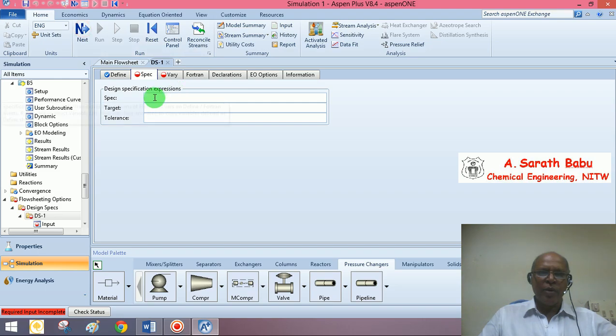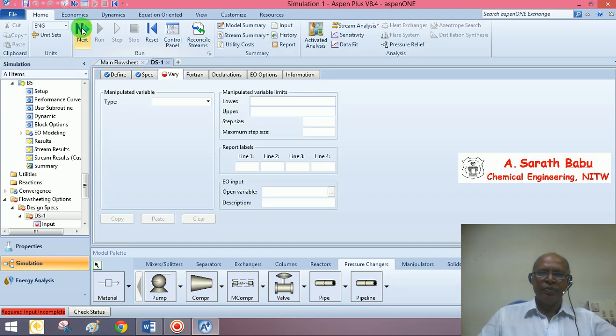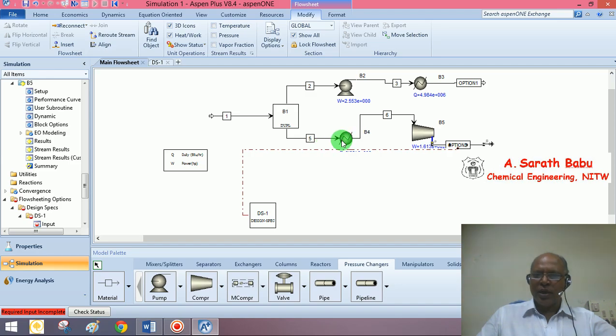Now what is our requirement? This outlet temperature should be at 752 degrees Fahrenheit. Let us say some tolerance of 0.1. Say next. Now what is the variable that you are trying to manipulate? Remember, we have chosen some intermediate temperature for the exit of the heater. So we need to manipulate the block variable, which has been approximated as 500, such that when it is compressed, we'll be able to get 752.